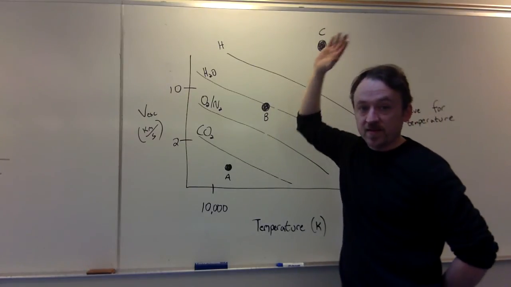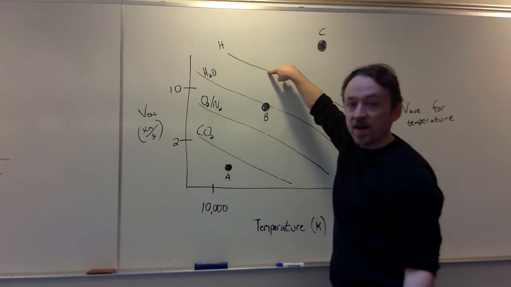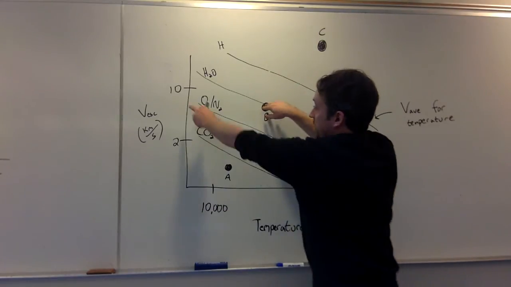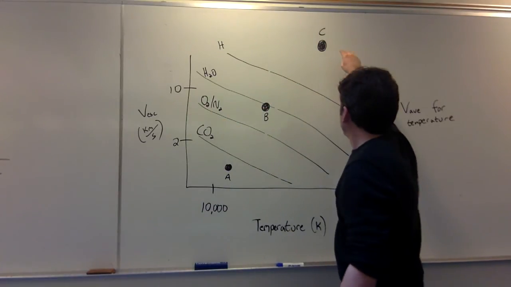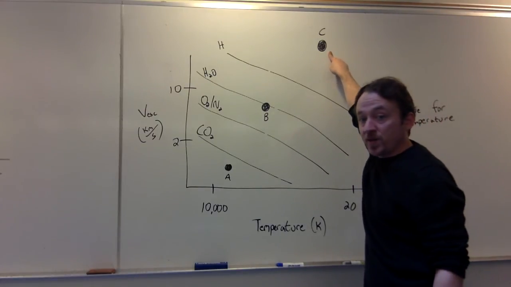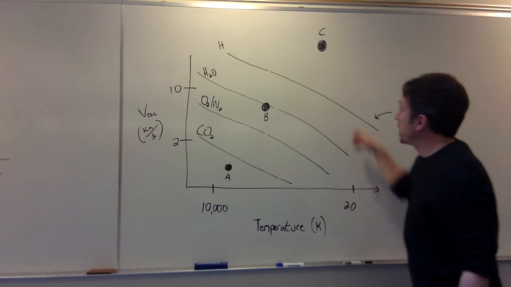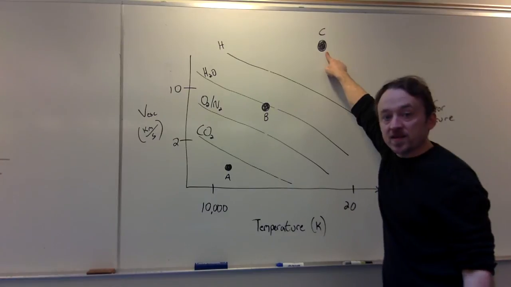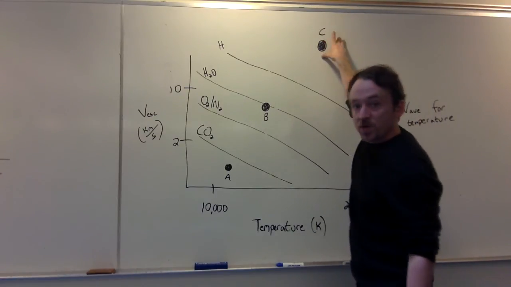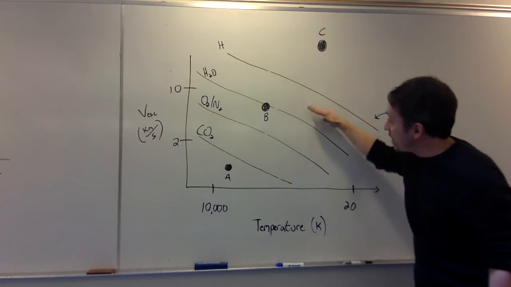Planet C here, one last thing to mention is that hydrogen has no chance. Hydrogen is going to go into space. It's going to escape no problem, because this is the escape speed, and this is the average times 6 of the hydrogen at this point. So I'm going to go directly up to this point. This is the temperature of the star, and this is the escape speed. That's what gives me that data point. So C here is say a large gas planet like Jupiter, where it's really cold because it's out on the outer edge of the solar system. It's really cold, and it has a really high escape velocity because it's really massive. So something like Saturn or Jupiter or Neptune up here, this planet C, can actually have all of these things in its atmosphere.